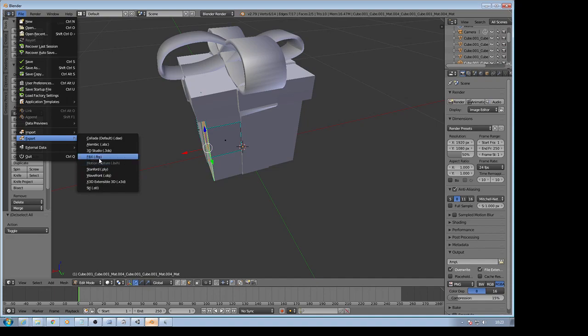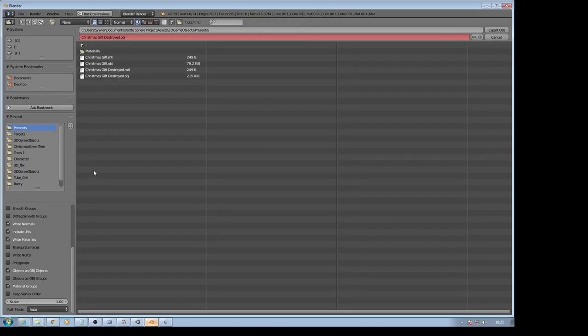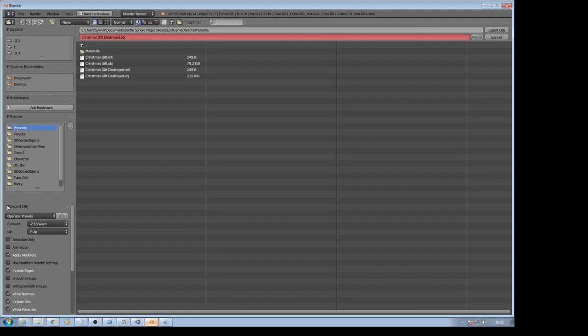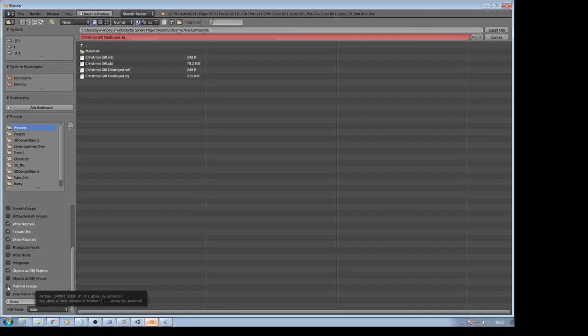If you're working with the FBX, it's fine, you can select that. It's pretty much the similar options. Alright, so I'm working with the OBJ, and in the left bottom corner, under the Export OBJ options, make sure to scroll down and find material groups. Alright, these material groups, this is really important. If you want to export your model meshes in separate pieces in Unity, this has to be checkmarked.